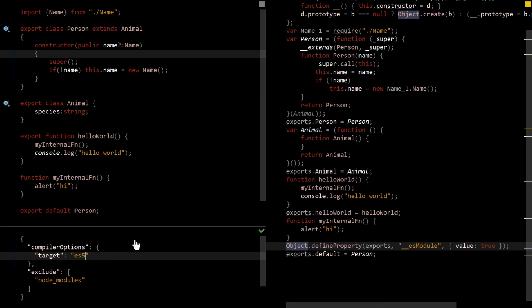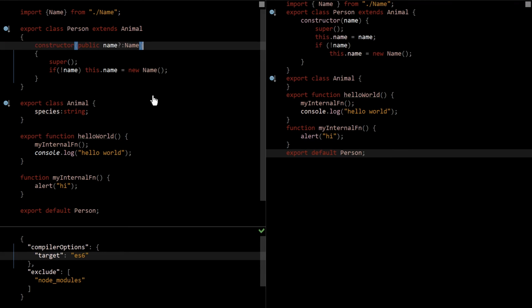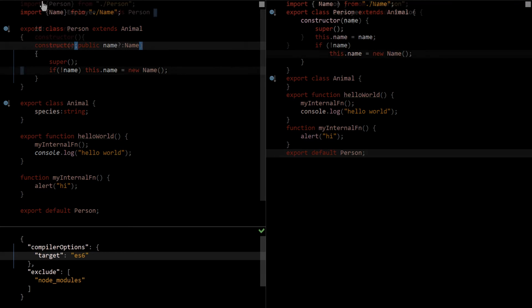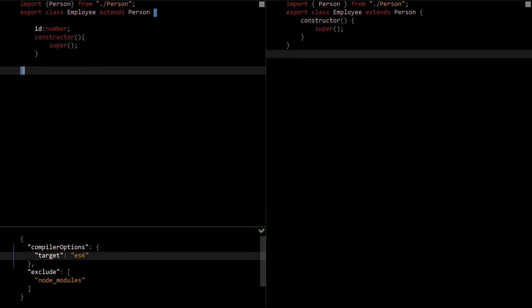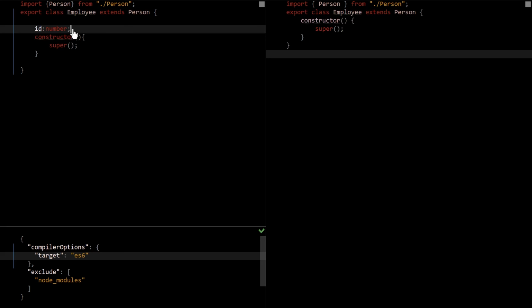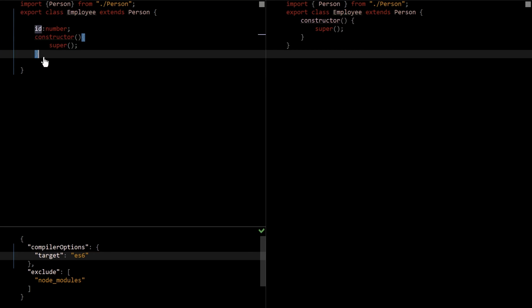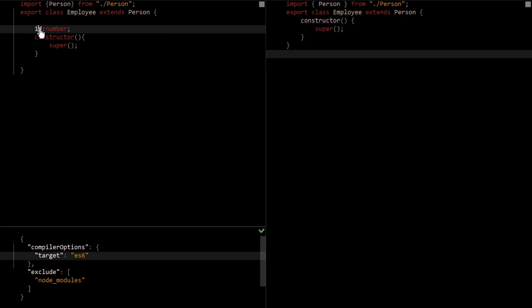So the final step is, let's go back to ES6 and show the differences here in how modules work. And then we're going to show you what the employee looks like. Okay, so here is employee. It's extending from person. You can see that because it's extending from person, it has to import it. You can see the result here that in ES6, it continues to do the same import and extends person. And there isn't much difference here from TypeScript to ES6. It's virtually the same. The difference is that you've declared, and this is an important distinction, declaring ID doesn't do anything for ES6 because ES6 doesn't care, but it's important in TypeScript because now you can use the typings that are based on an ID.